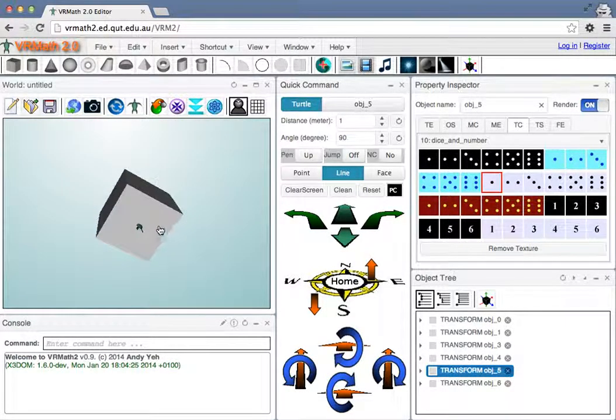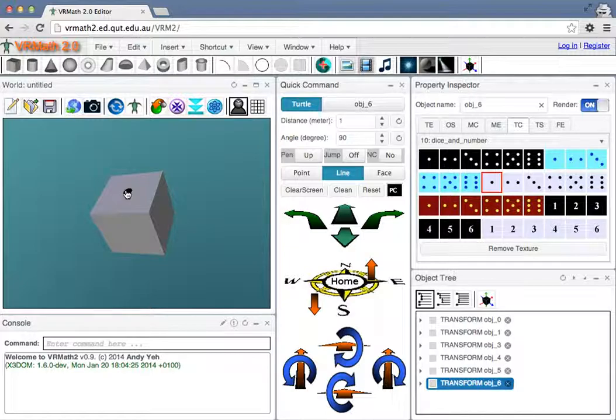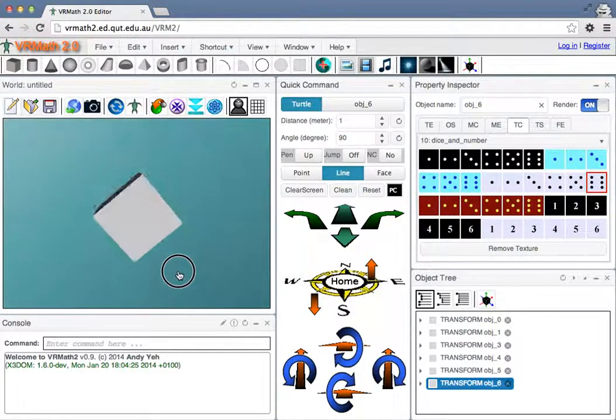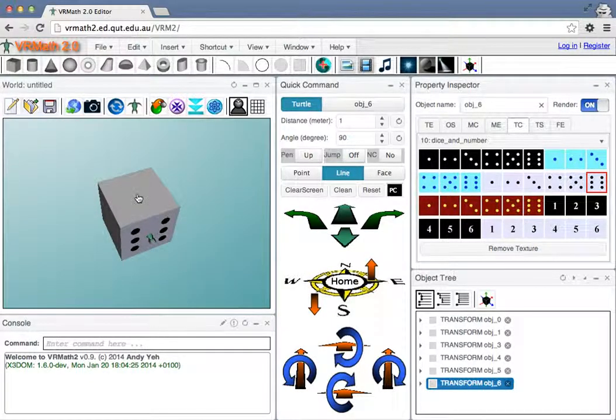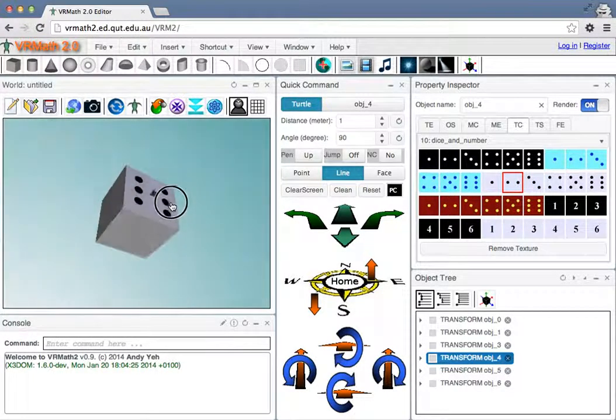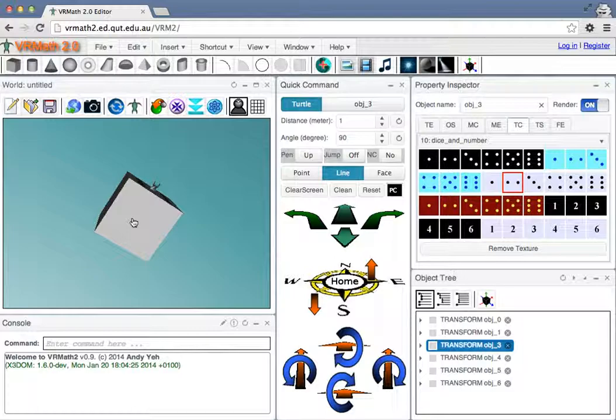The opposite side will be the number which adds up to 7 with it. So now I choose this one. It's object 6. I'm going to put 6 here, right? Select this face. I think I'm free to choose anything. I choose 2 here, and therefore on the other side, click this object 3. I will go for 5.